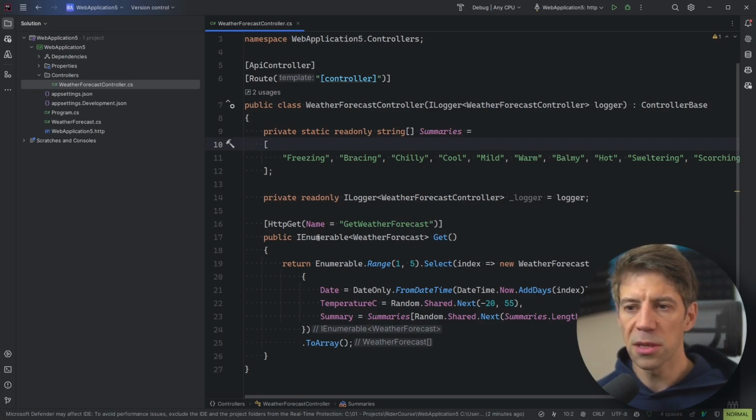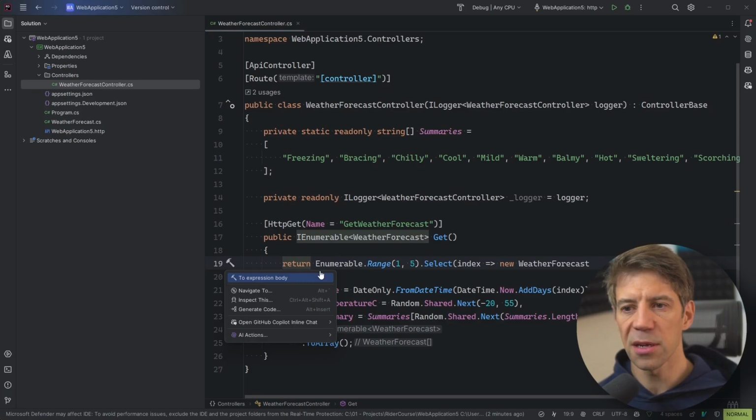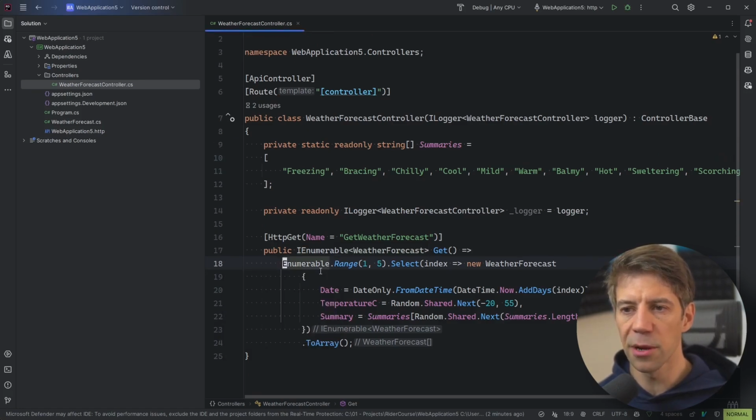Here's another one. So this isn't a squiggly. I don't have this as a warning, but I quite like expression body members. So this is just doing a return. So there's no need for this to be a return with like the full statement body. So again, context aware, Alt-Enter. I can convert this to an expression body member and it's done it for me. So you can see that Alt-Enter performs actions depending on context, and it does so many different things.